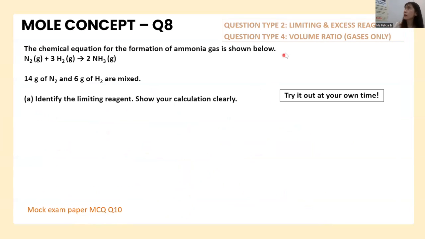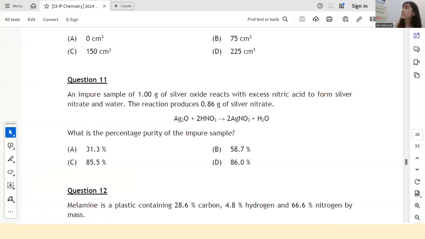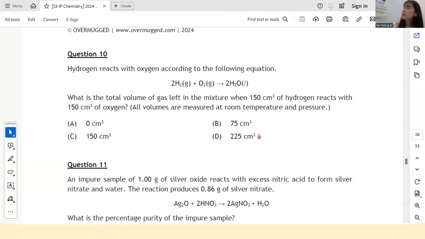So let's now take a look at, instead of the notes, we directly look at the actual question in the mock exam paper. MCQ question number 10. Can you all stick to your mock exam question number 10? Over here. Okay, so for question number 10, the answer is B for boy. Okay, so how to get the answer B? Let me demo it to you.